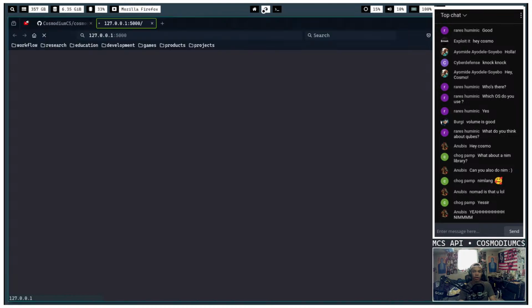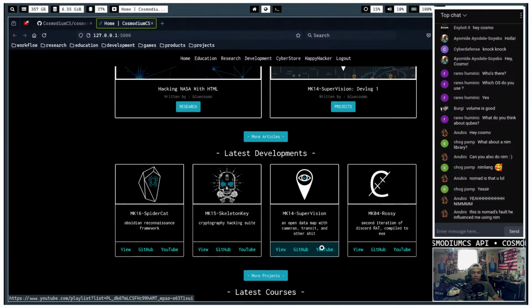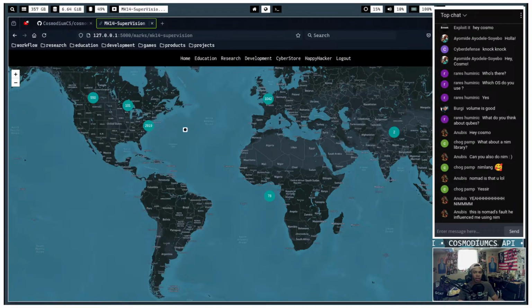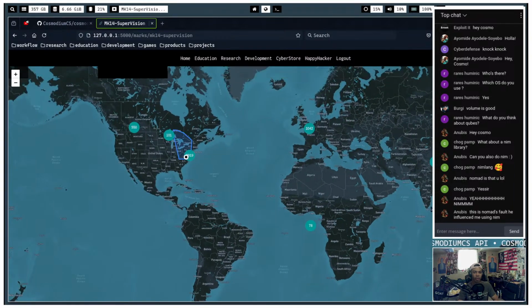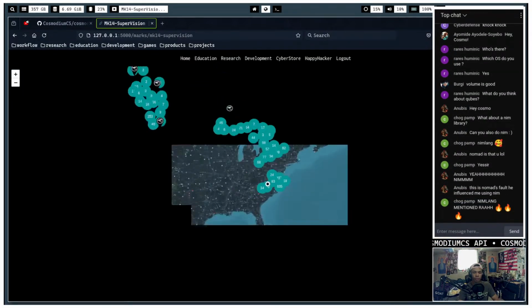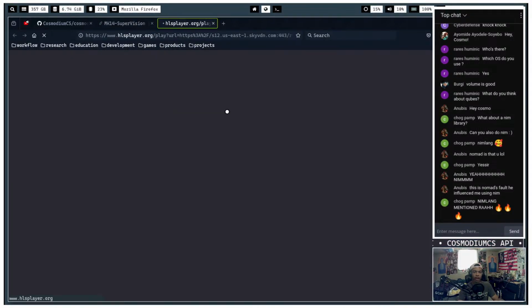Right, so this is the current progress on my new site, but I'm just booting this up so you guys can see Supervision. Right, so this is Supervision, the camera-like thing for hackers, right? This is the Mark 14, right? So you can see Mark 14 Supervision. And let's just go to Virginia and check out the camera.